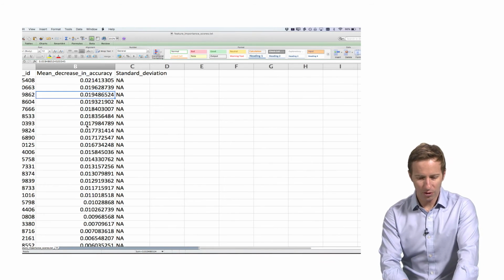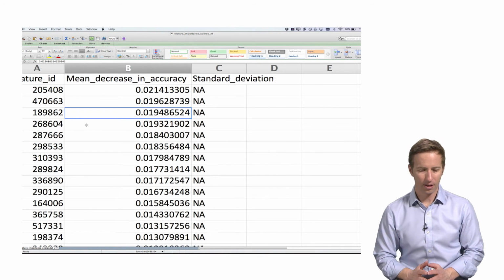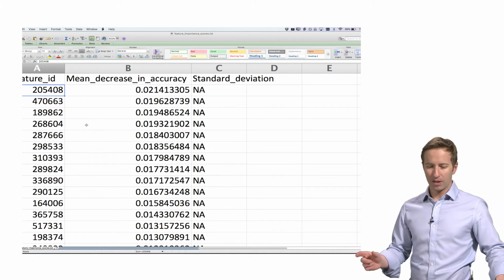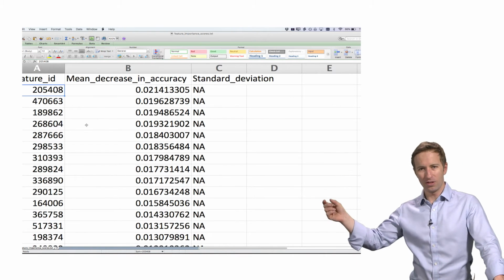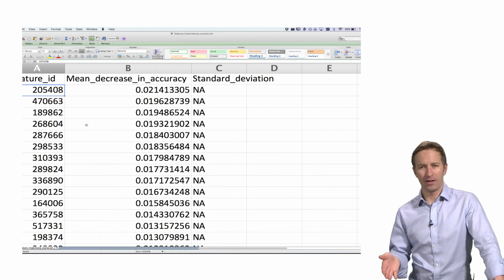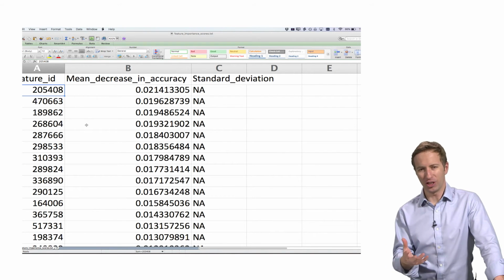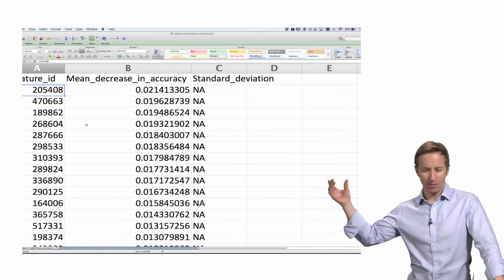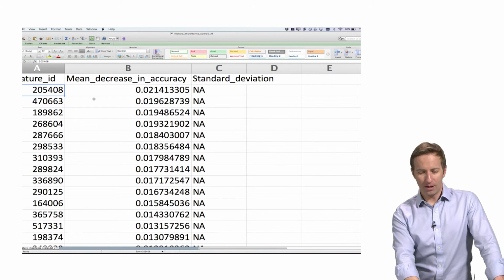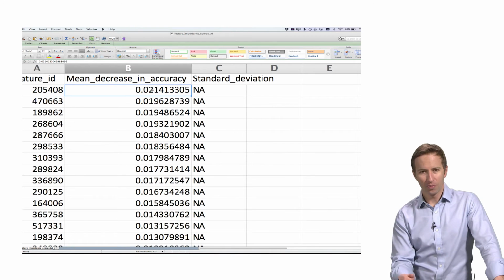I have the feature importance scores open in Excel. And what it's showing you is, in the first column, the actual IDs of the OTUs. If you had run this on a taxon summary table, like a genus level taxon summary, there would be the genus names here. Then this column is the feature importance score.